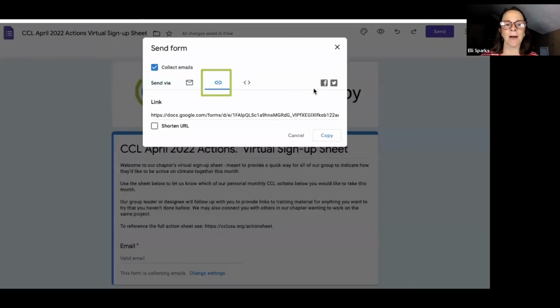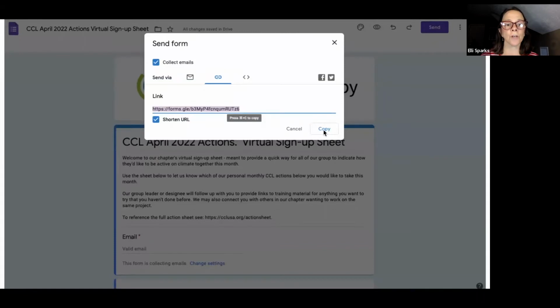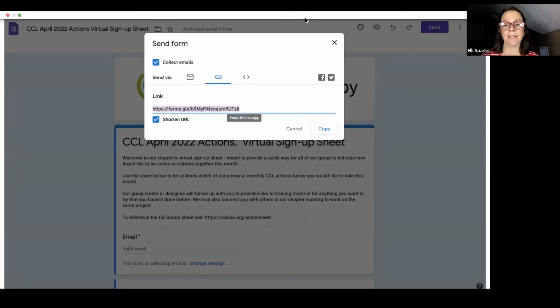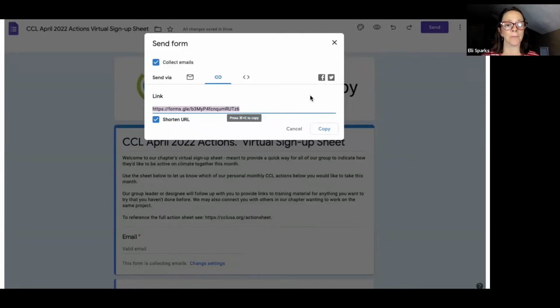And then this pops up, and you can share the Google form with your chapter members to fill out. I like using that little copy the link button. So you can click on that and you can shorten the link. And then you can share that shortened link in your chapter meeting. You can send that link out by email to your roster in advance or after the meeting, so volunteers who miss the meeting can still let you know how they want to help out.